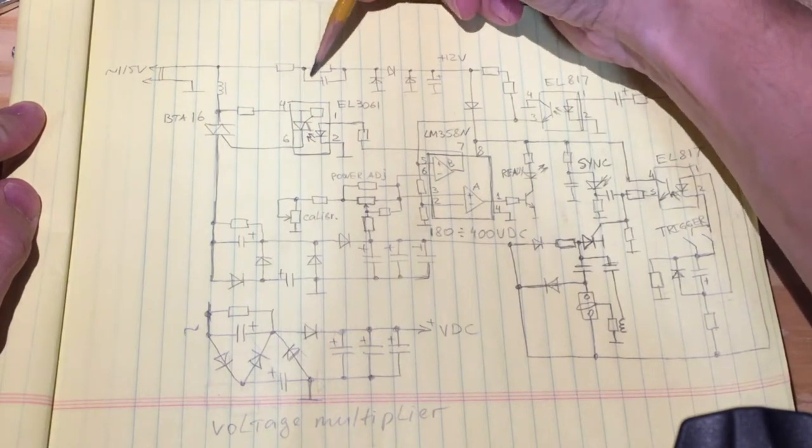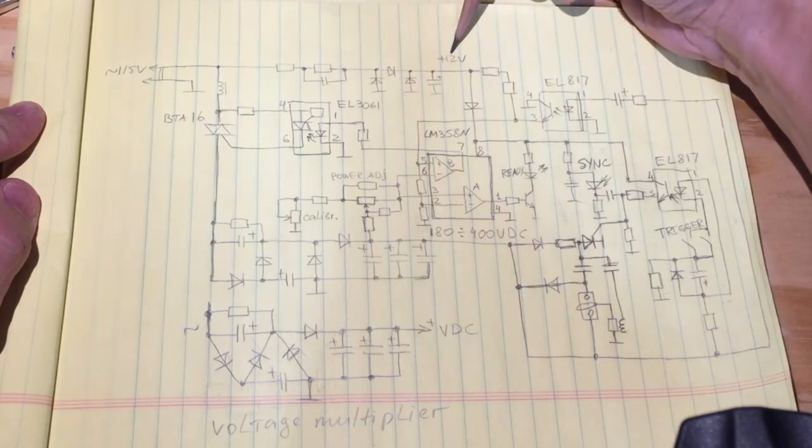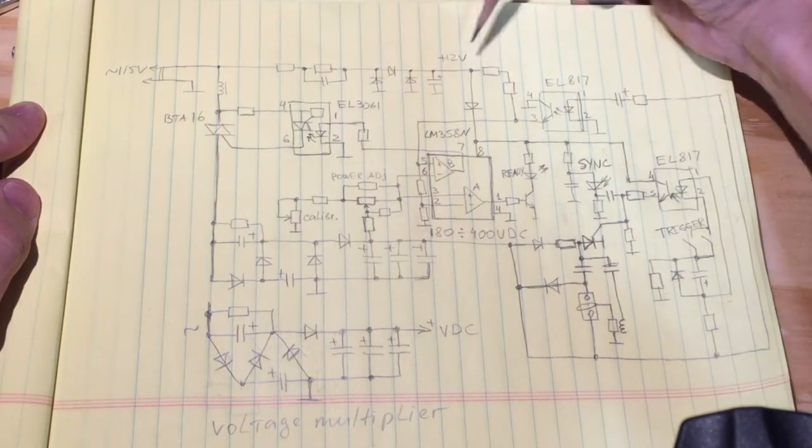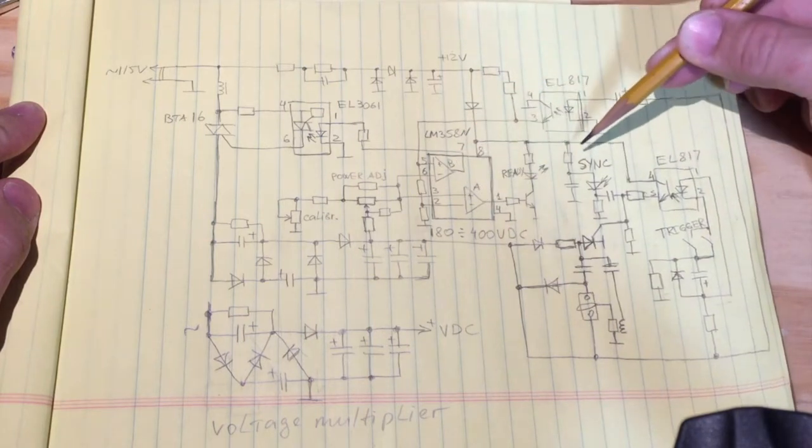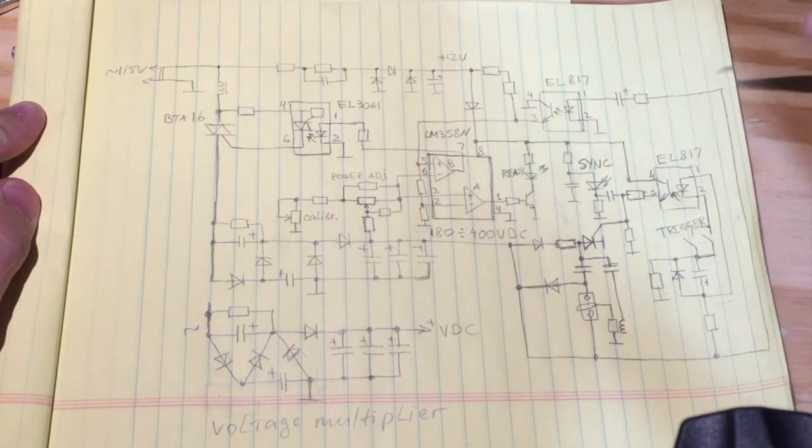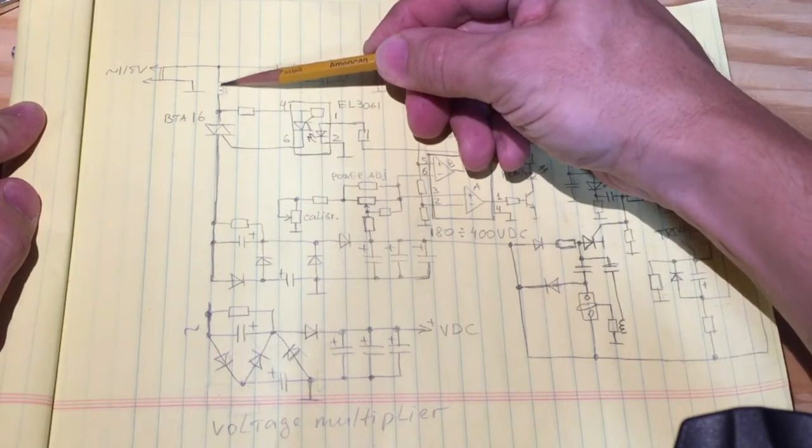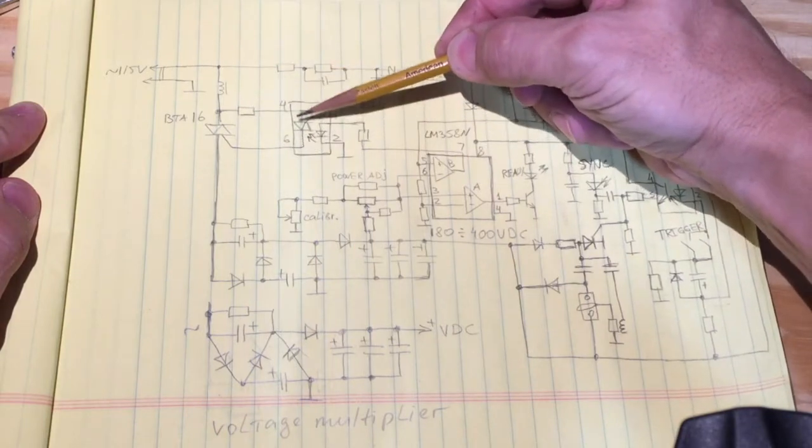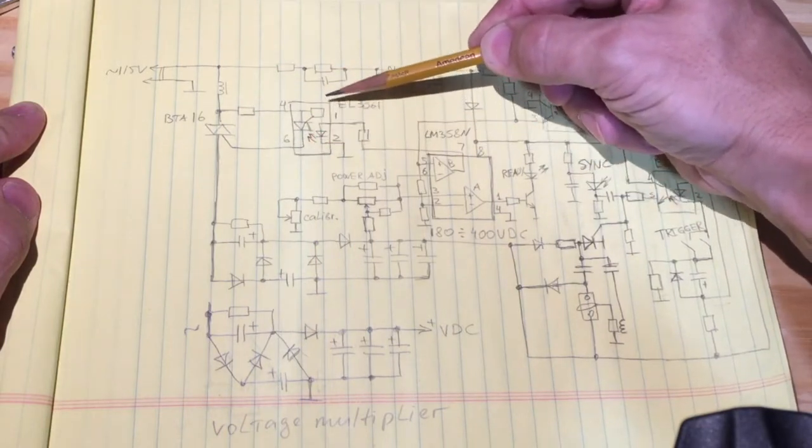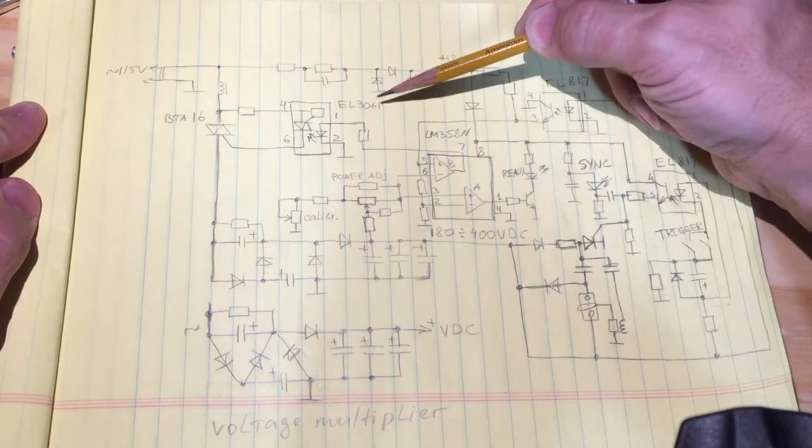And it's used to power the electronics such as this operational amplifier as well as a triggering circuit. So the main power goes through this inductance and this main triac is controlled by the optocoupler that gets its signal from the optocoupler that gets its signal from the op amp. When triac opens, the power goes to the voltage multiplier circuit.